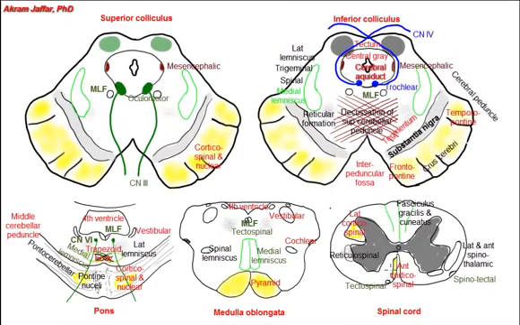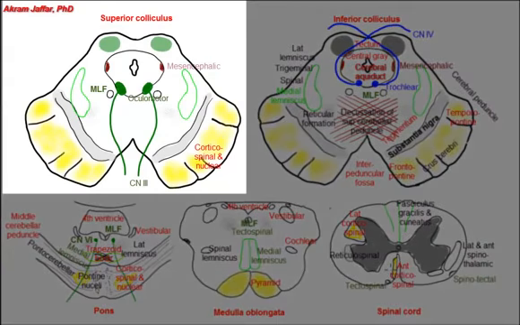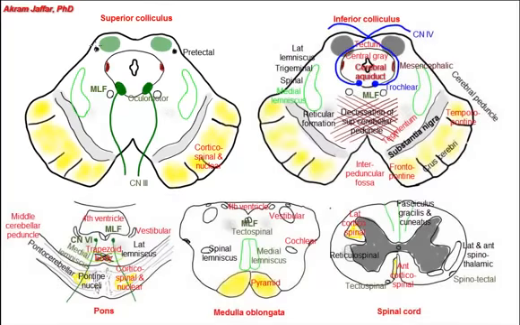visual stimuli. The afferent pathway for the light reflex ends in the pretectal nucleus. This is a group of neurons situated close to the lateral part of the superior colliculus. After relaying in the pretectal nucleus, the fibers pass to the parasympathetic nucleus of the oculomotor nerve. This nucleus is also called the Edinger-Westphal nucleus.